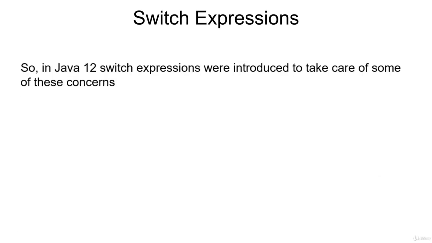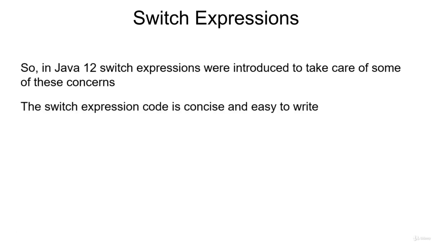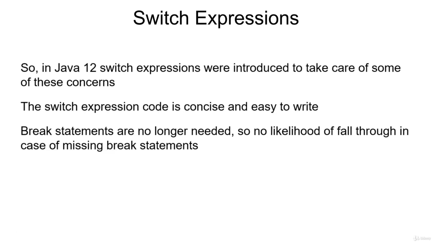So in Java 12, switch expressions were introduced to take care of some of these concerns. The switch expression code is concise and easy to write. Break statements are no longer needed, so there is no likelihood of fall through in case of missing break statements. There is less boilerplate code. Now let's look at an example of switch expressions and switch statements in IntelliJ.